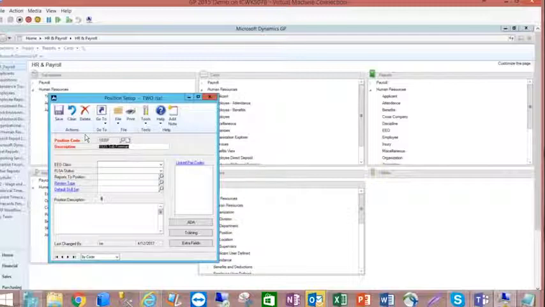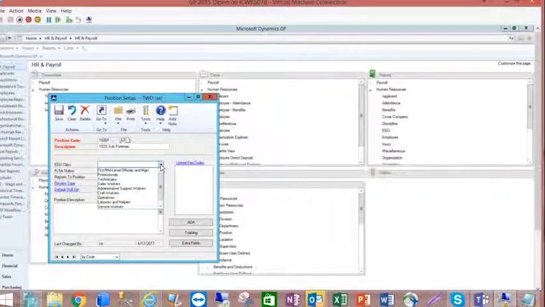With my position setup, I simply need to have a code and a description, and if I have the information, I can then build the remainder of my card for my positions. This is not assigning positions yet to an employee. This is simply creating the position. So if I had a position such as sub-foreman, I can then, and again, it depends on if you have the information in.